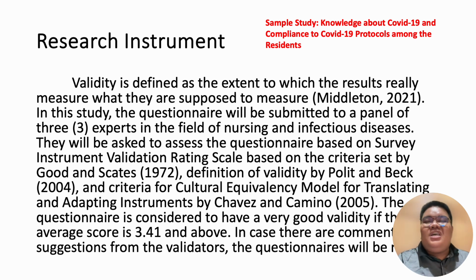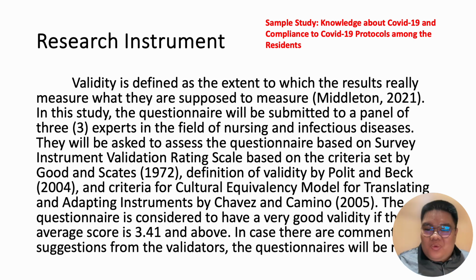And by the way, if you would need 3 validators for the purpose of your questionnaire, it would be wise to get validators outside of the panel of experts for your title defense, proposal defense, and final oral defense. Because the expert validators should be external from your panel members. That is to ensure check and balance.